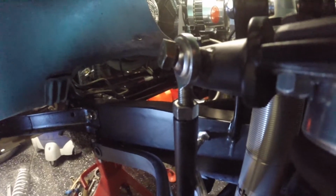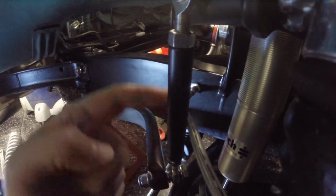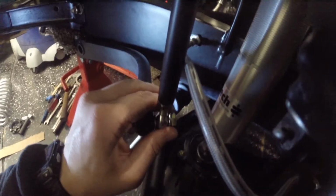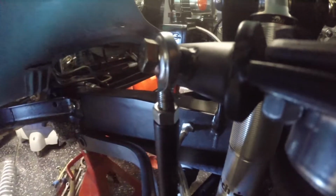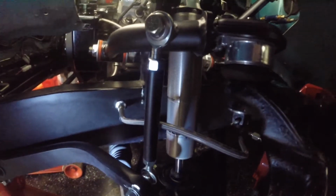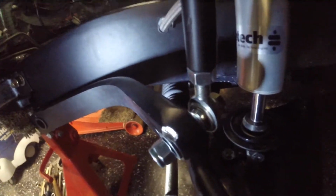Right off the bat, you may notice that the link is now in a much better position at the ride height. I can move these rod ends around. This one's getting pretty close to being bound up. If I push the bolt in there, the top one would be pretty bound up, so we'll have to take a look at that and see if there's any rod ends that might be able to help with that. And then the bottom one is in pretty good shape.